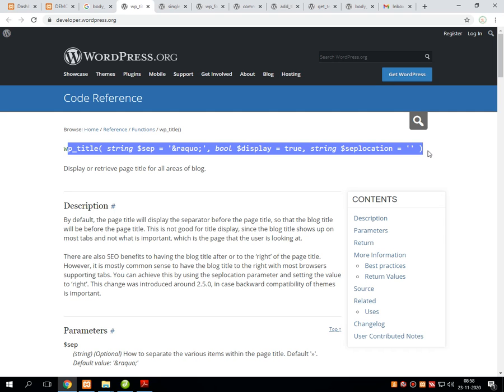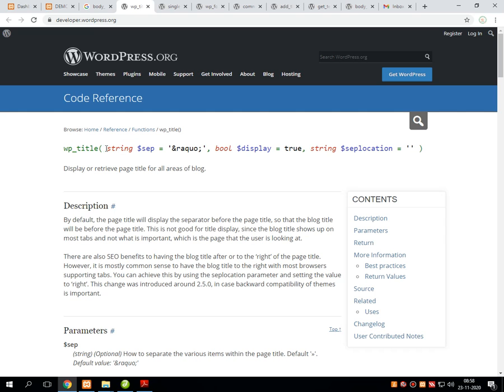The parameters of wp_title are string $sep, that is the separator, bool $display, which displays the title onto the screen, and the last one is string $seplocation, which is also called the separator location, that separates the title from the entire web page and displays it either on the right side or on the left-hand side.